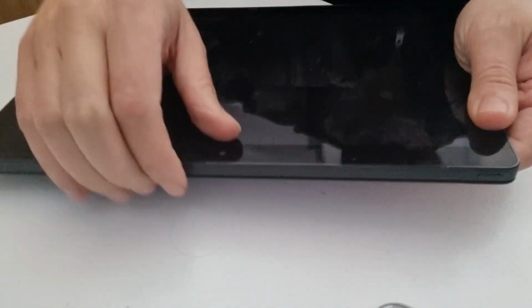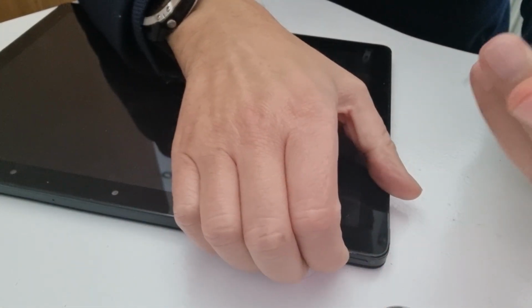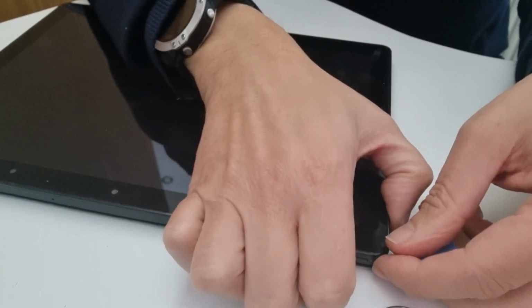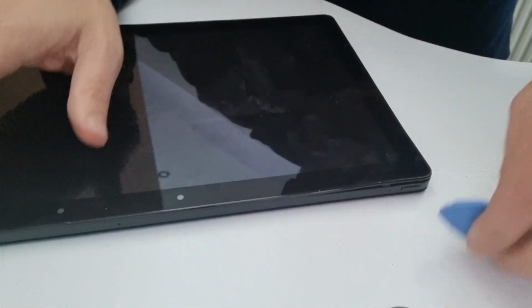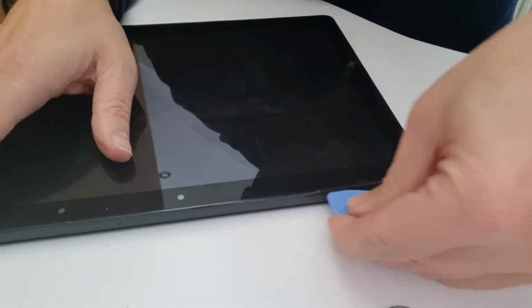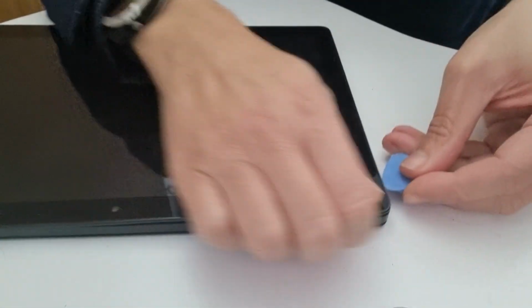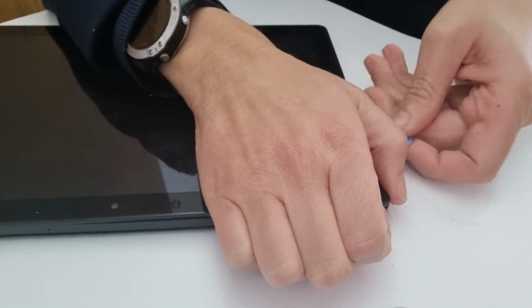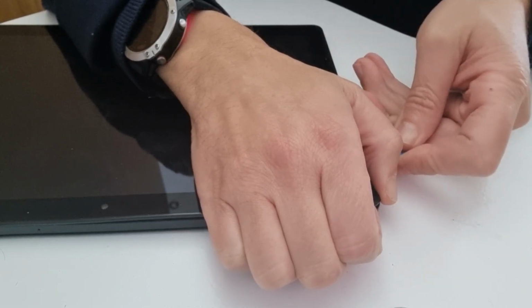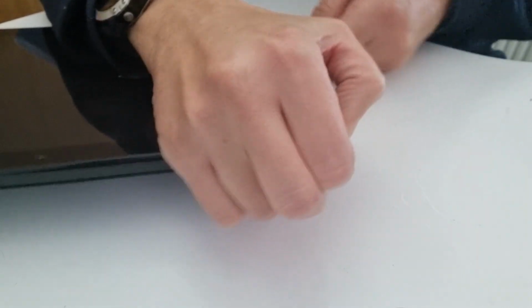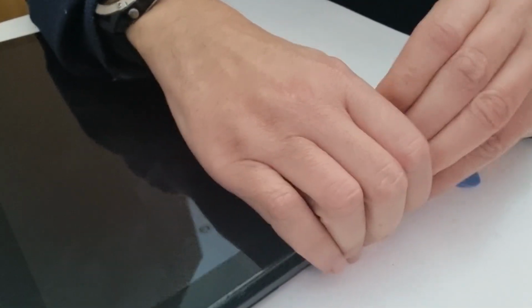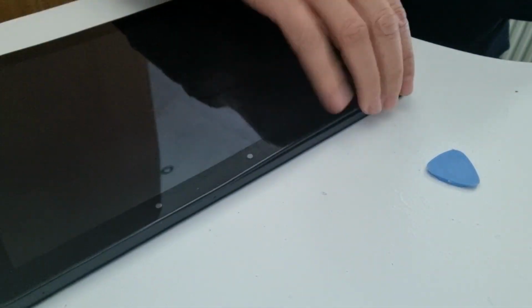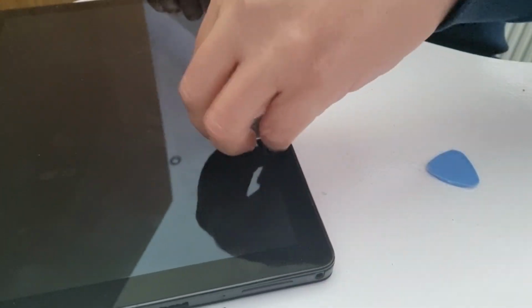Now the process is very simple, so you can use these, but be careful not to put too much force, because the screen is clipped and all we need to do is unclip it. I've done it with my fingers, so now I can run along with the toothpick. Be very gentle, be very gentle. Okay, you probably heard that clip as well, so that's the screen. You can try and get that as well using this. Voila, so that helps as well. Yeah, that helped quite a lot.